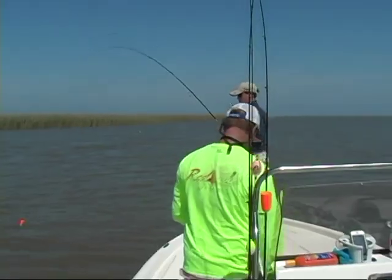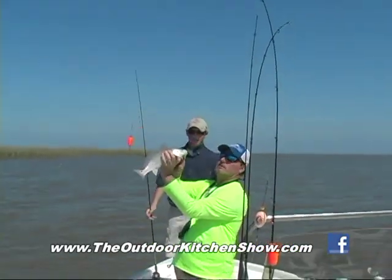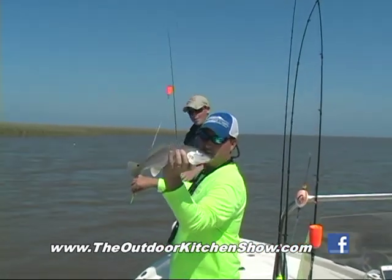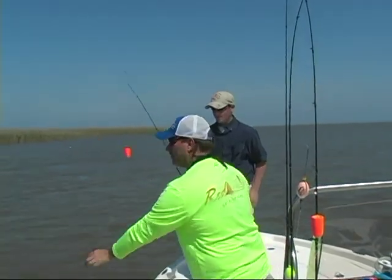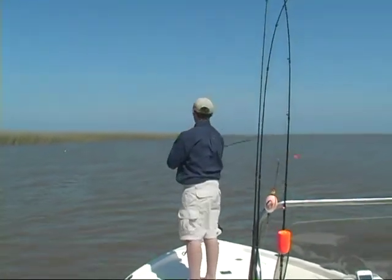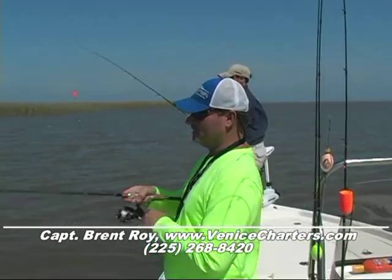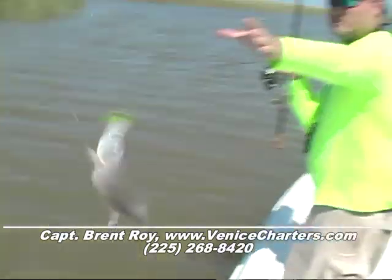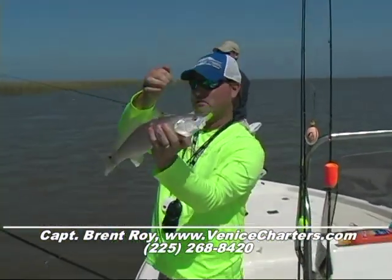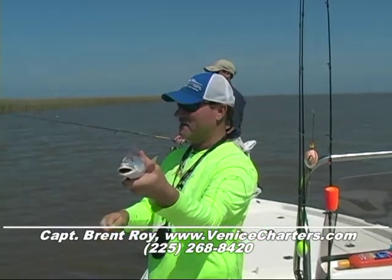Got two on! Why don't we just throw a little green? That's a good sign. Pull him on in here. Now Shawn's got one - we've been here about five minutes. He's a little small, but next year he's gonna grow up and be an eater. So we're gonna sit right here and catch our limit of redfish. See that cork running off sideways like that? Oh, I got another one - might be another keeper. Let's see what he looks like. Another red, but he's a 15-incher. Boy, look how white they are! That water is so muddy - they're kind of a light, almost pink color. They're not red, they're pink. Real light color.